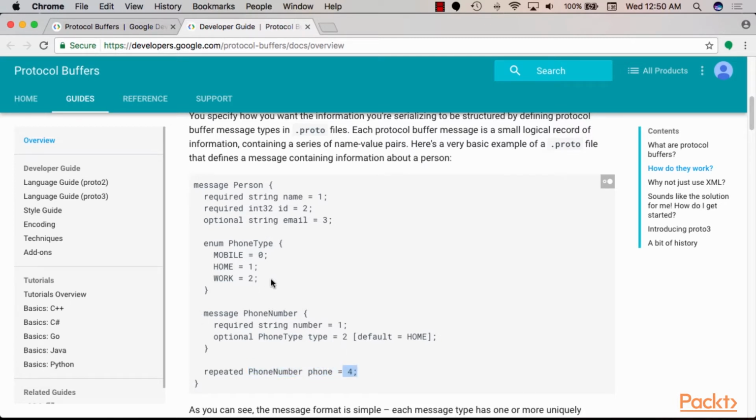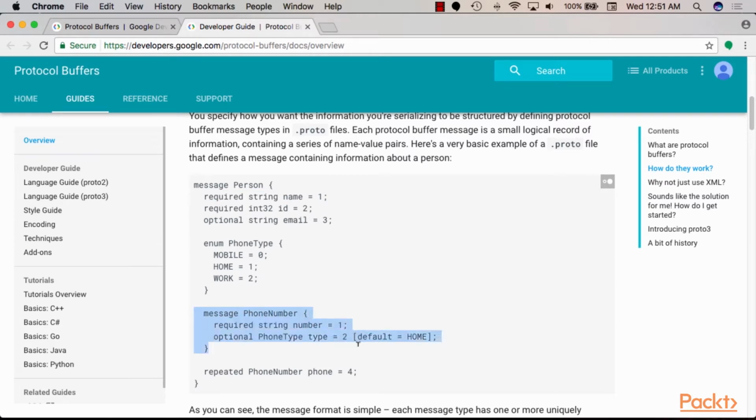Protocol buffers are extensible, meaning that we can add IDs 5, 6, and 7 in the future in our proto file without breaking backward compatibility. What we need to be careful not to do in future revisions of a proto file is to remove a required field. This is not recommended because it breaks compatibility, backward compatibility to be specific, of the protocol buffer file.